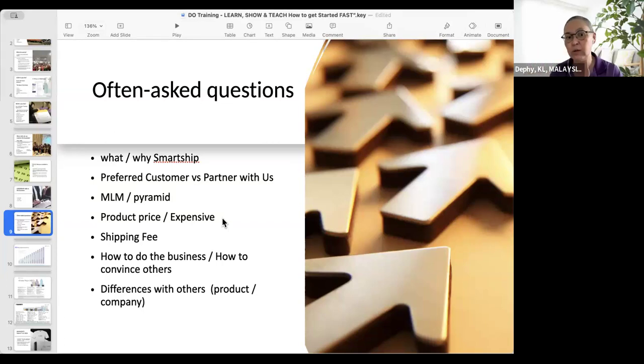I'm doing the Smart Ship because I want to do the business and I want to give myself a year to do it. And so, I'm doing Smart Ship for a whole year. I'm committed to that because I want to build a business and build an income in it. Nobody can fault you for your answer, right? And so on and so forth, right?